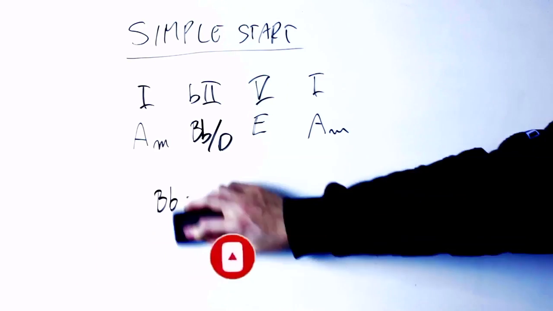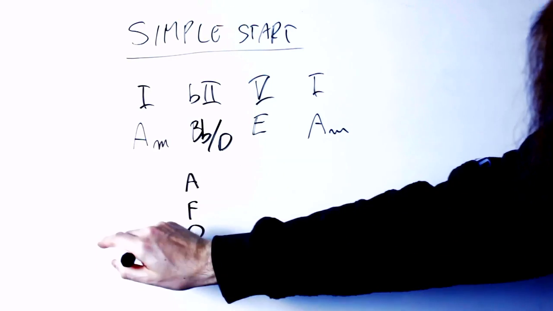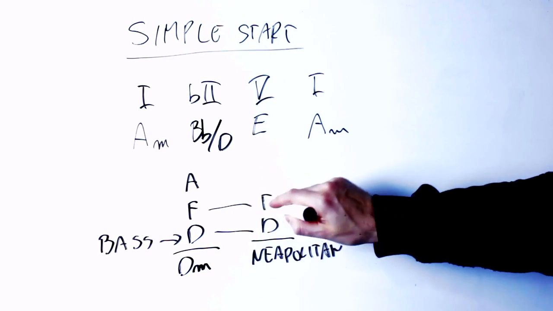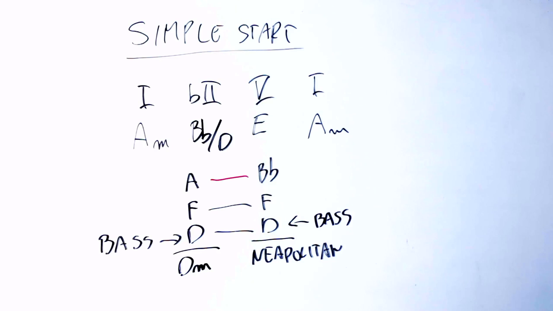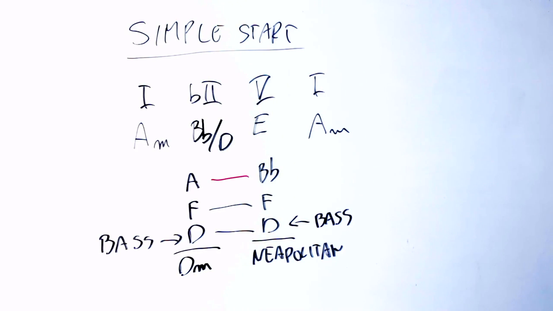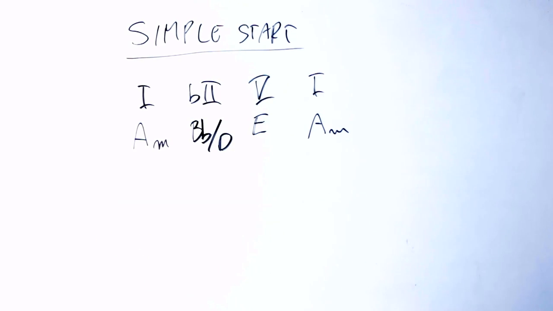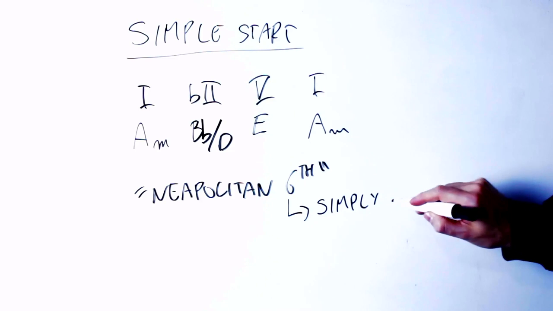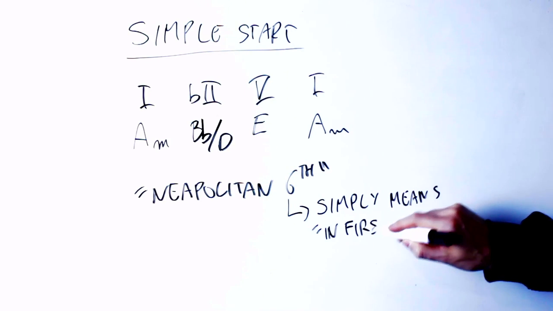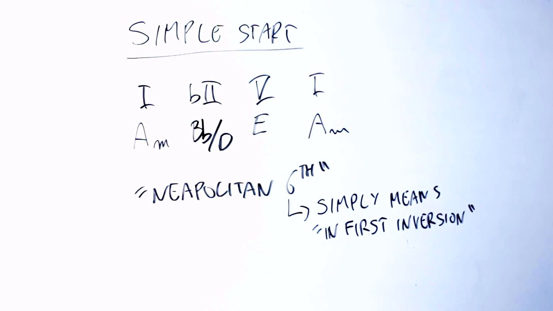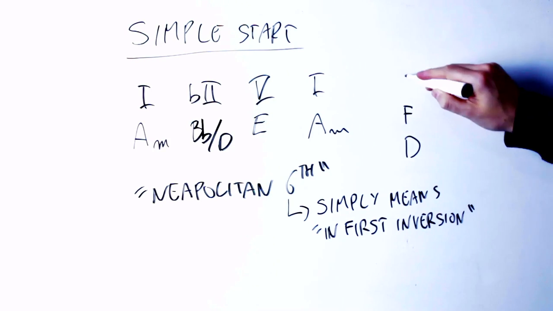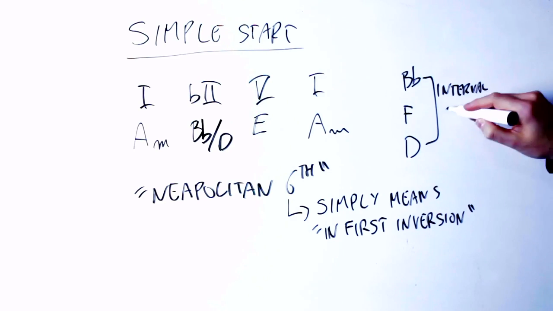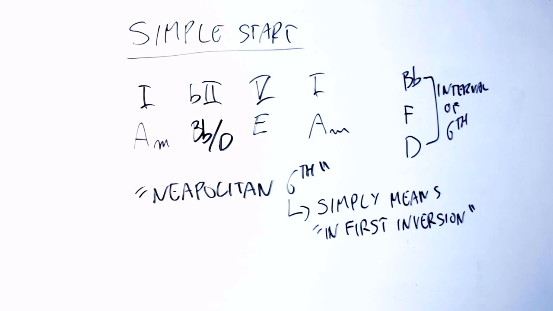Since usually we play this D minor chord in root position, that is, with the D note at the base, then normally the Neapolitan chord that results when we alter this chord will have the D at the base, so it will be a Bb in first inversion. Sometimes you hear the Neapolitan chord being called the Neapolitan sixth. This is because, in the old continuo notation used in the Baroque times, a chord of the sixth is simply a chord in first inversion. It's called this way because the interval between the D note and the Bb note, that is the third of the chord and the root of the chord when it's not at the base, it's a sixth, an interval of a sixth. In this case, it's a minor sixth, to be precise.